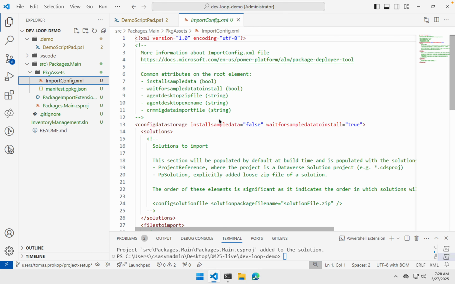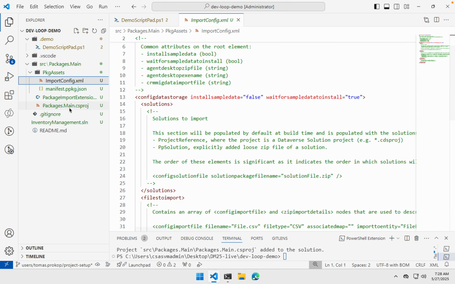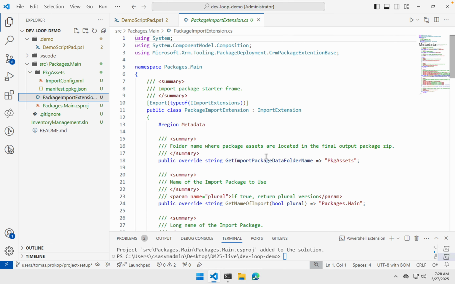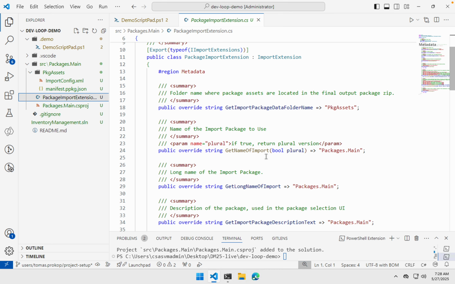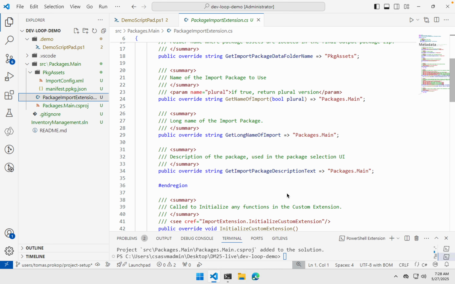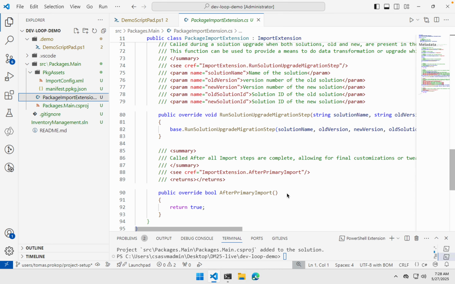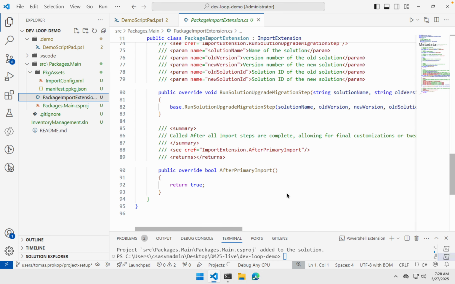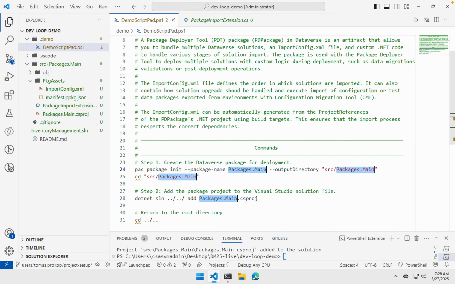You can override some behavior if you want to, upgrade or update the solutions during import. You can include configuration migration tool package if you want to move data between environments. And there is also a C# class prepared here, which implements import extension, and this is what you can use to run your own code, override decisions during import and do any sort of post-deployment automation.